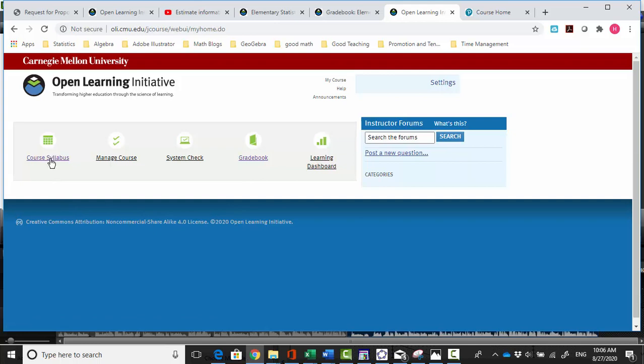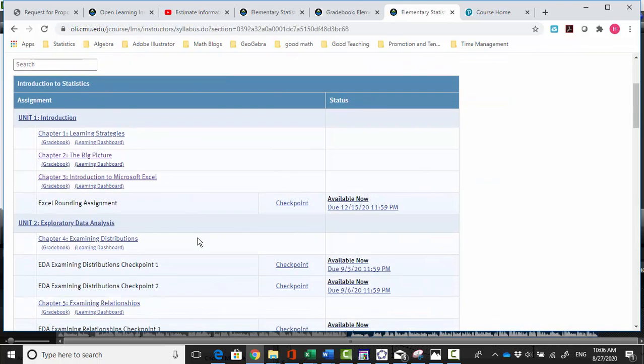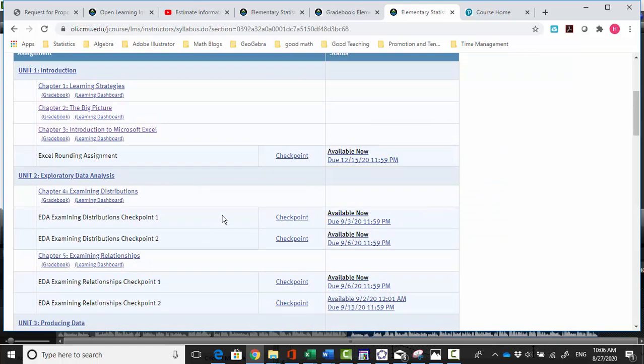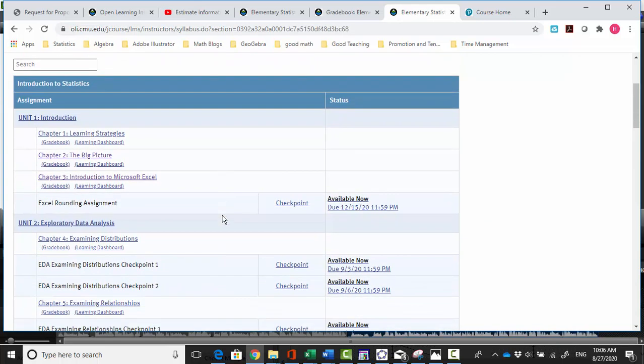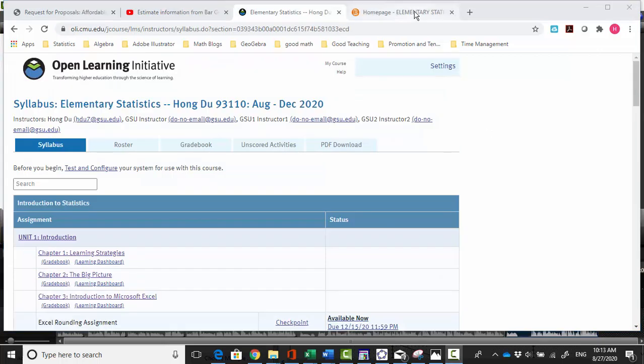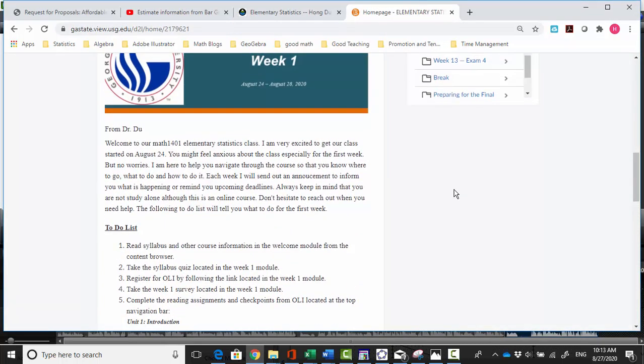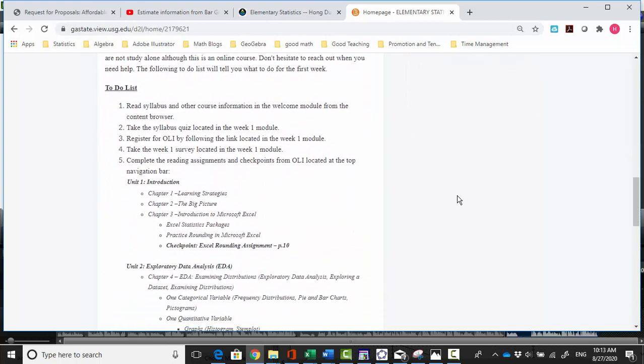If you open the course syllabus, now you see all the units, chapters, and checkpoints. In order to know what to do here, what you need to pull out is your weekly to-do list. So go to your iCollege announcement and find, let's say, the week 1 announcement.